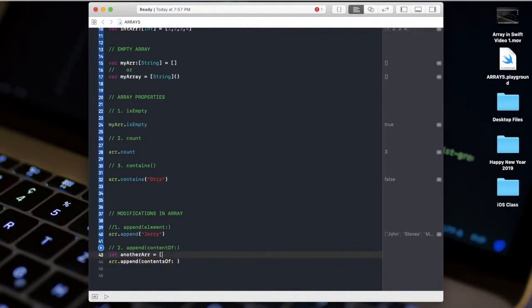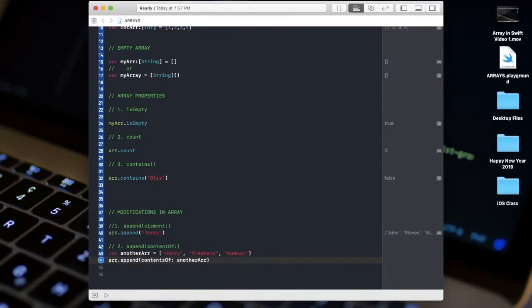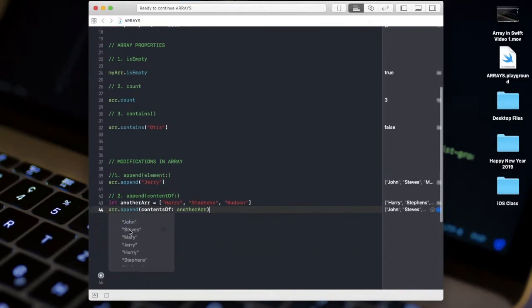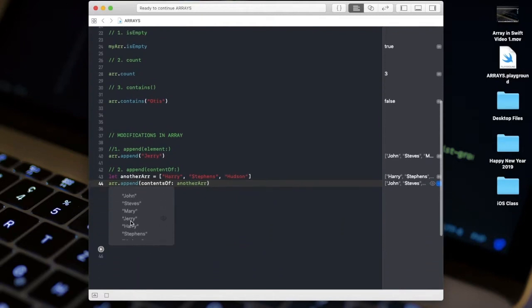I'll cut it and paste it. I can add that anotherArray, and let's run it now. Yeah, this way I can add multiple values. Now the array has these values: John, Steve, Mary, Jerry, Harry.